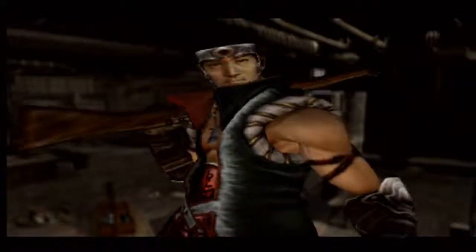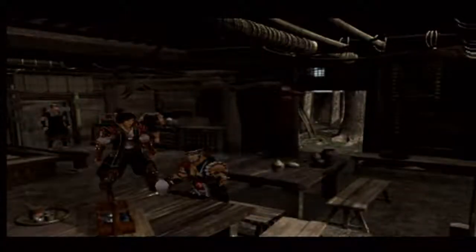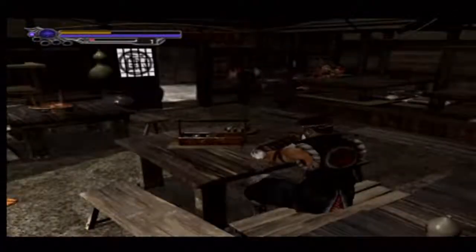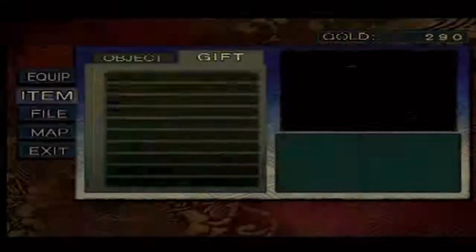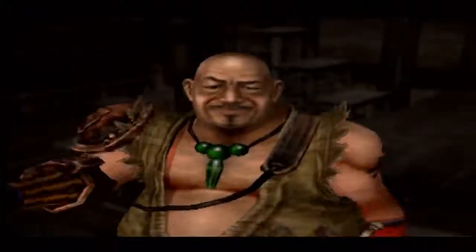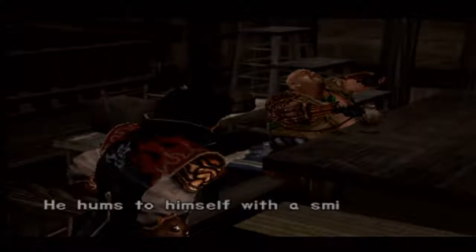Now, what's he going to give us? It would be better to read them all at once. Choosy bastard. There's at least 7 volumes and he wants all of them at once. But we'll just give this guy wine. He's drunk all of his vodka by now, I can guarantee that. I love good drinks! There we go. Okay. This might entertain the ninja.